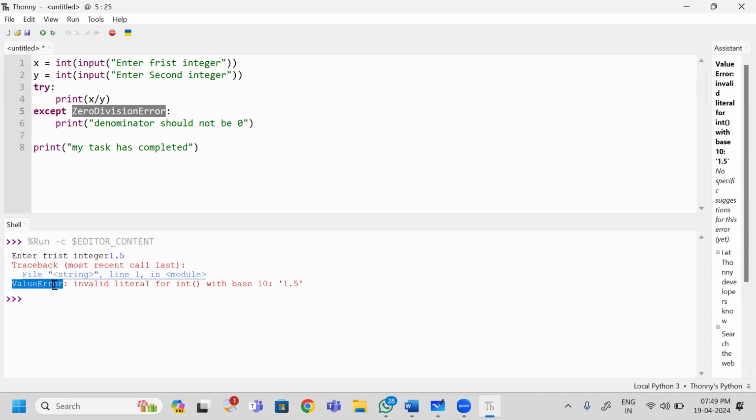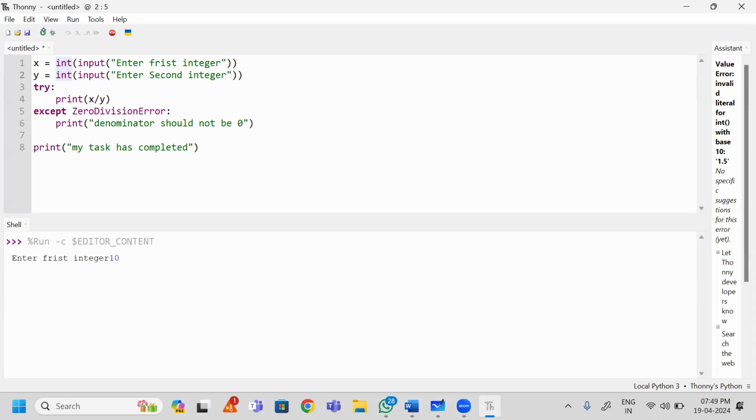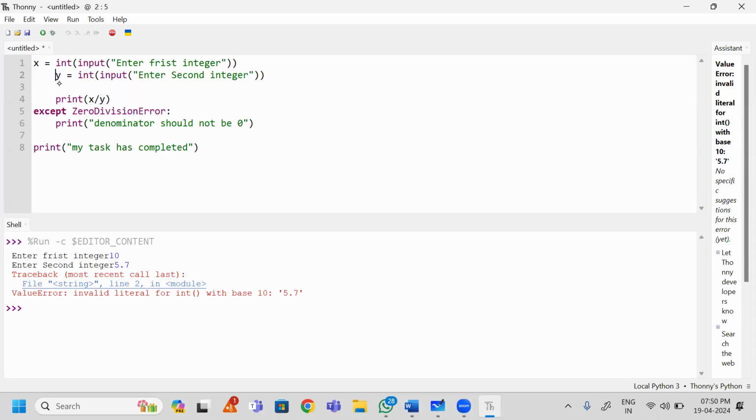Then which line is going to generate the error? This line. So it is also one of the exception lines. Now I will execute one more time. The first value I give perfectly, but while giving the second value, I have given a wrong number, which also gives a value error. So these two lines are also generating an exception. Then what can I do? What should the try block maintain? The lines generating exceptions, you need to write inside the try block.